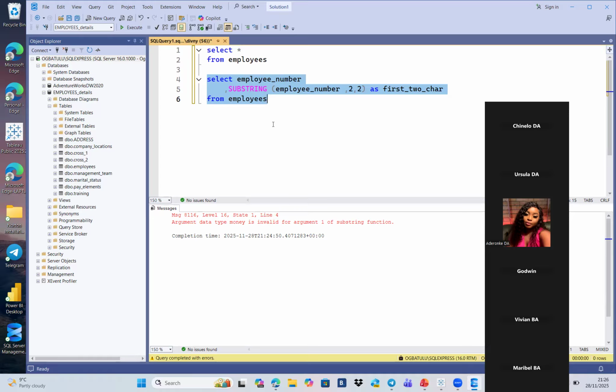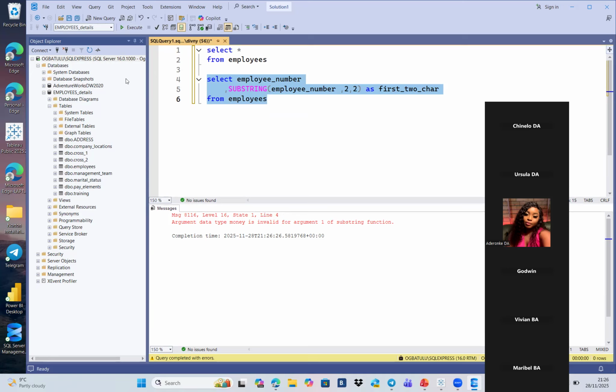Okay, close the gap between substring and the bracket. Let's see if that would work. Yeah, I think it might work. So just because of that, that's why it didn't execute. Oh, it's still giving me the same problem. This is still saying argument data type money is invalid.